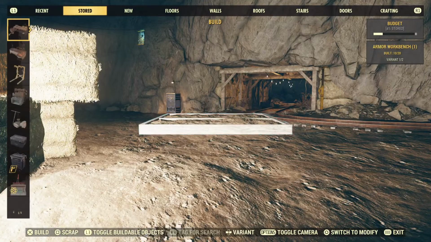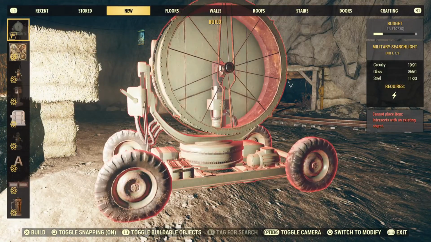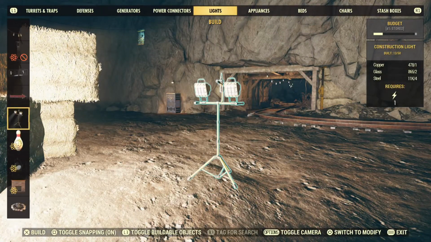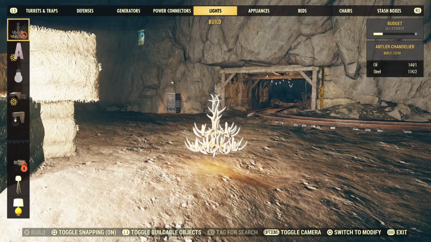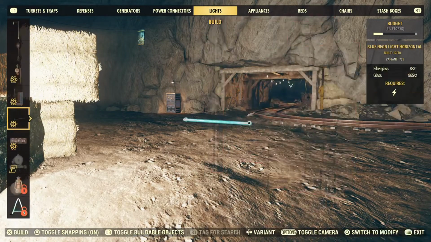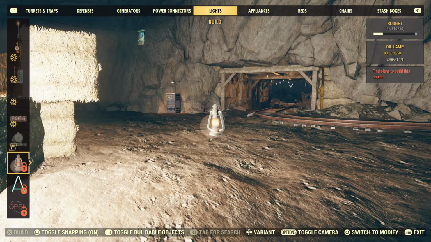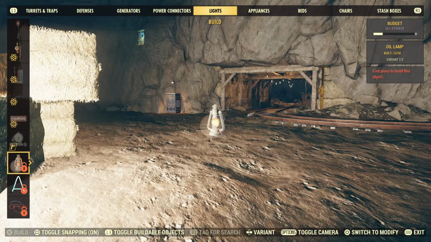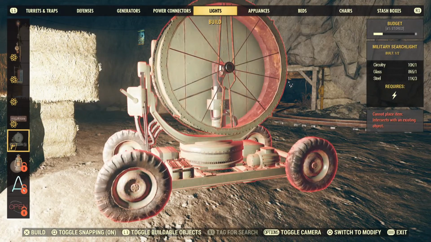Of course, you can find it under new if you just grabbed it. Otherwise, you're going to go to lights, and from the top, you're going to go all the way down. Now, it's above my oil lamp and all these other items I have not unlocked, so it's pretty close to the bottom. You're allowed to build up to 2 per site.